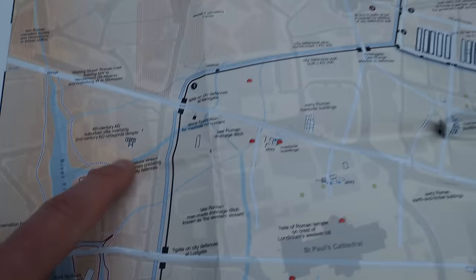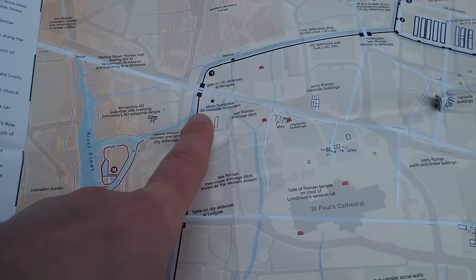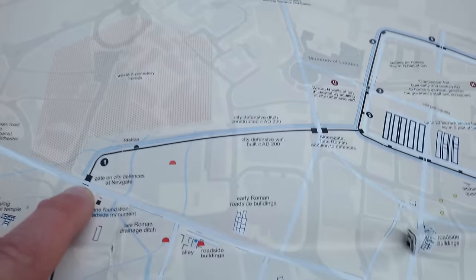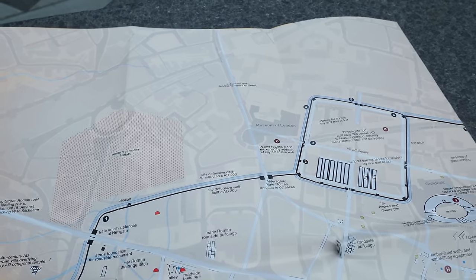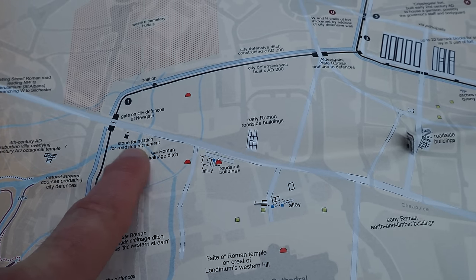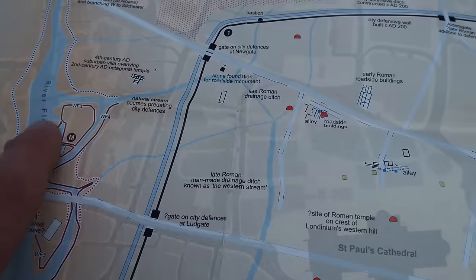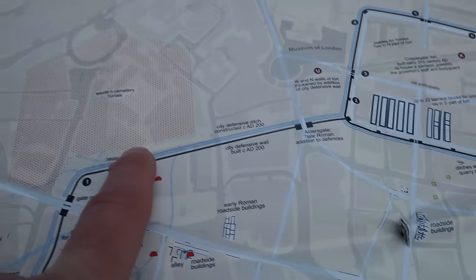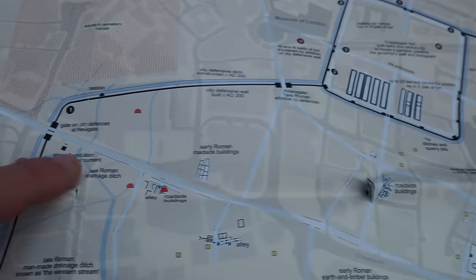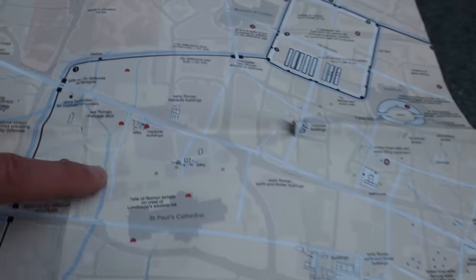The Walbrook on the other side also had tributaries running through the city — that could be for another day. On the Museum of London map, you can see this is no spindly little brook — it's a major tributary cutting through the wall. We're roughly here near Newgate and Ludgate. I'm going to walk down to this tidal island and then back to the source up here, which I think may also have been used as a medieval well. Looking at the map, this looks more than a ditch here — you can see the culverted bit, but here it looks like a natural stream draining down to the Thames.